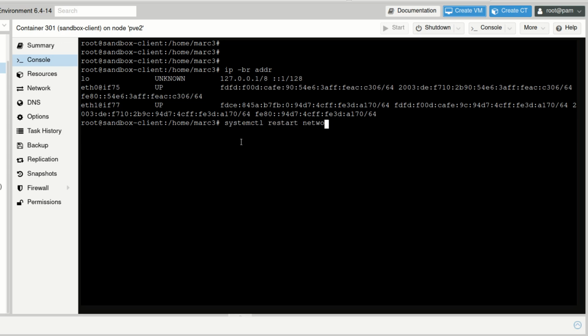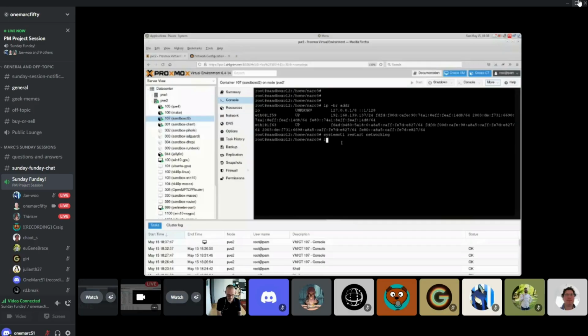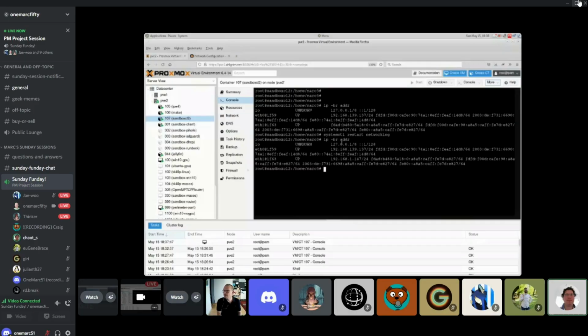Oh no, will it fail? Which machine is this? No, this is a sandbox. The sandbox client. It did the trick. So restarting the network inside the sandbox client using systemctl restart networking.